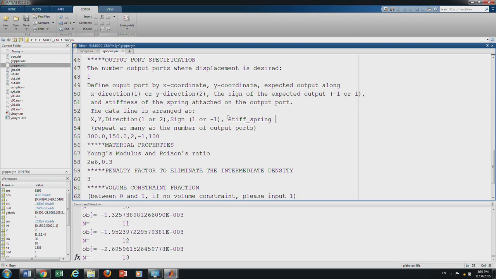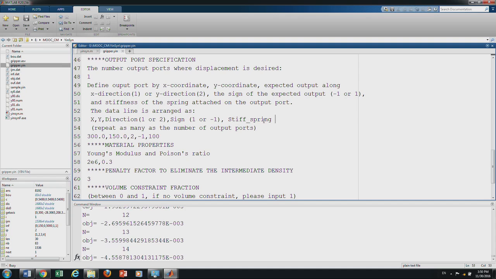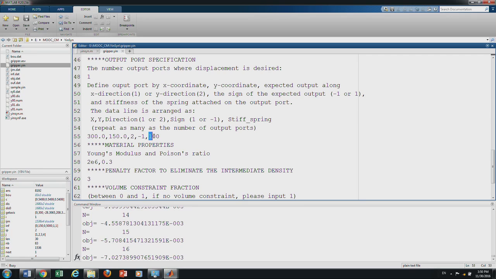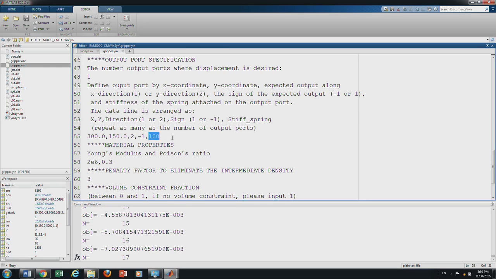Whereas, if you do not put an output load or output spring, then the point that you have in mind is not any special compared to any other point. So the algorithm may or may not make a connection to that point, which we will control by decreasing the spring constant. This number is arrived at by playing with the numbers.